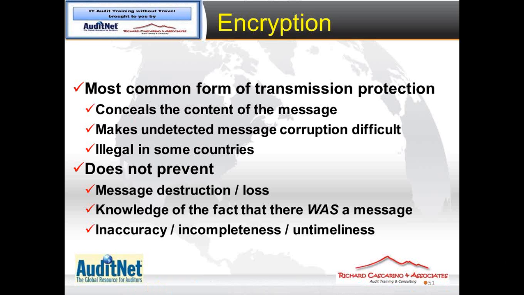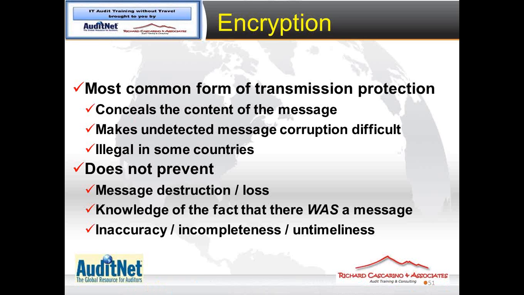Encryption, even if it works, does not prevent message destruction or loss. It does not prevent knowledge of the fact that there was a message sent. I can encrypt the content of the message. I cannot encrypt the header of the message, because to get it to fly over the internet, it has to know where it is going to, so it needs that address, and when it replies, it has to know where to send it back to, so it needs that address, so they cannot be encrypted. So someone can still monitor that you are talking to me.